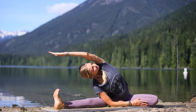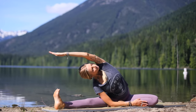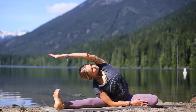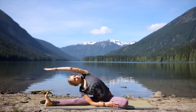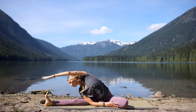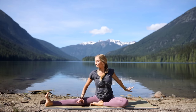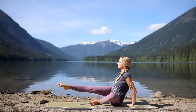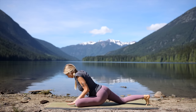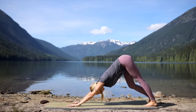And see if you can turn your head so you're looking up towards the sky, allowing your shoulders to stack and be open. Breathing deep into the intercostal muscles, the muscles in between your ribcage. Letting go of any tension, welcoming more oxygen to that body. Awesome, come on up. And then just shift your weight forward. And then you're gonna swing that front leg around, hands onto the mat, step back, downward facing dog.